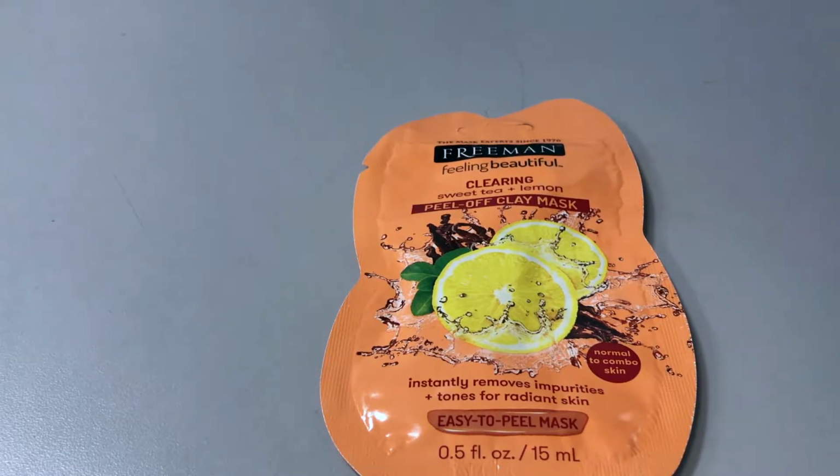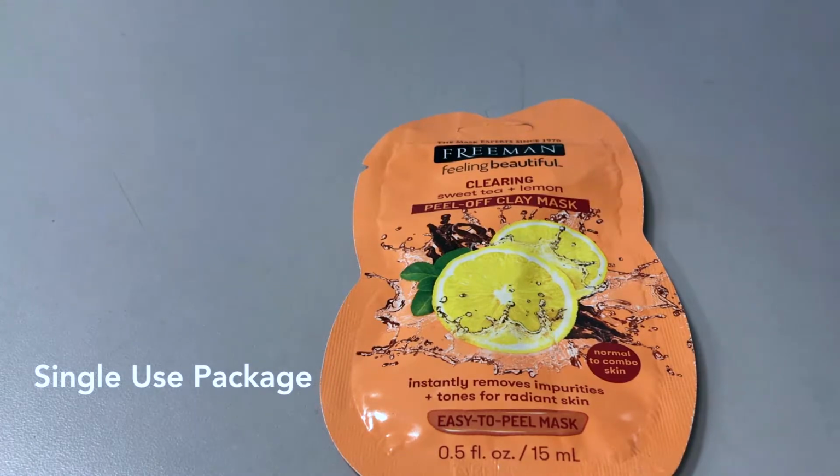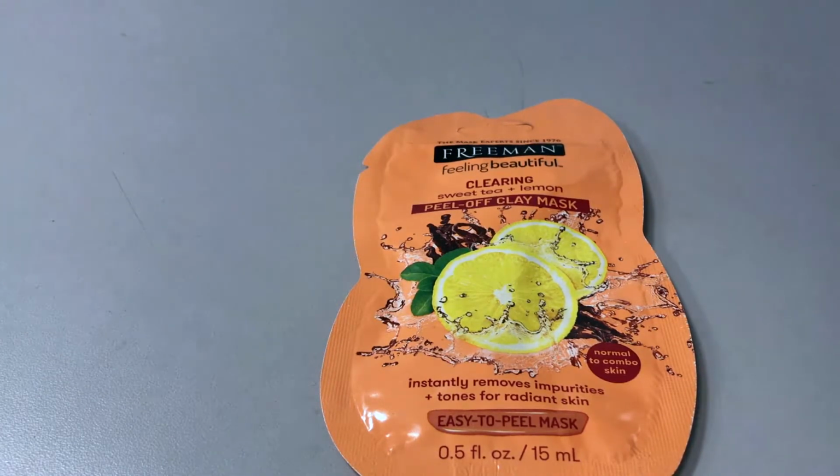I am obsessed with this mask, and I really wish that it came in a jar or something more than a one-time use, or that you could even buy these one-time use packages in bulk, which I don't know, maybe you can. I have to check Amazon or something and maybe I'd be able to get it in bulk. I usually just buy them one at a time because at the stores, that's all that's available, and that's kind of annoying, and that's why I don't use this as often as I would like to. Each one is charged separately. It's not like I can get a package of 10 for however much money. So that's my biggest complaint with these, is that I love it so much, but I'd have to buy a ton of them separately, which is kind of annoying.